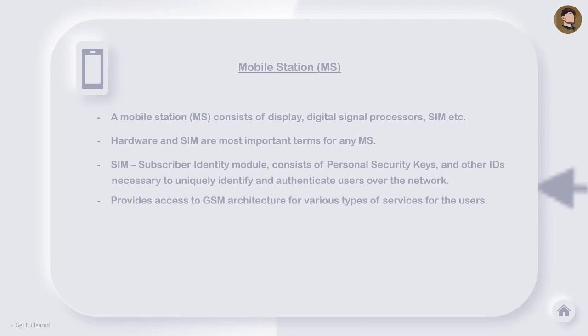The vendor tells you to wait for a few hours, like 8 hours or 6 hours or 5 hours, before you can start getting network coverage from your nearest tower. Why is this taking time? Because you are actually being authenticated over that particular home network. That authentication takes time, and it happens based on your personal security key and other IDs which are associated with the SIM card that you buy.